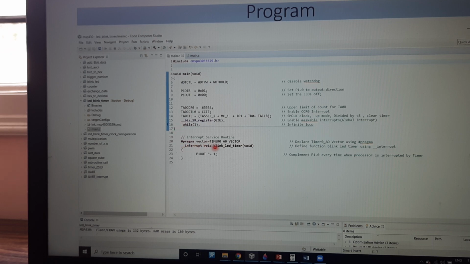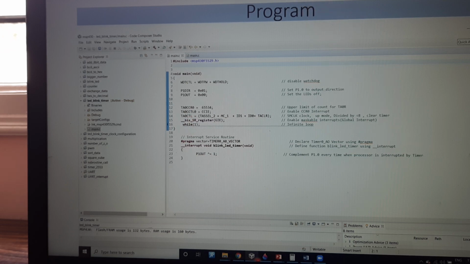I have declared the Timer0 A0 interrupt using #pragma, and I have written the function blink LED timer. Inside that I am toggling the LED connected to P1.0. Whenever I come to the ISR, I toggle the LED and go back. Then I wait for another 0.5 second, come to the interrupt service routine and toggle again. So this is how it works.